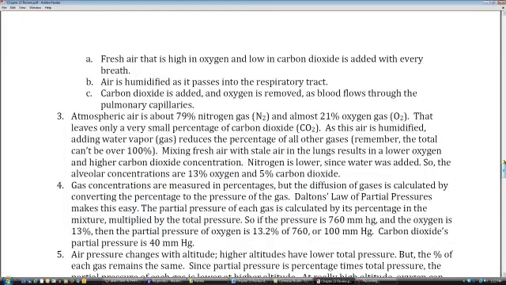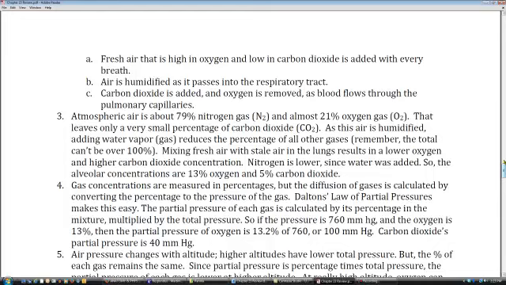Of course, fresh air is high in oxygen, low in carbon dioxide, so with every breath you take, you're resupplying fresh air. Now, additionally, you're also humidifying the air. Remember, you can't afford to dry out your lungs, and that water vapor that you're adding is going to affect the other gases because water vapor is a gas. You're also adding carbon dioxide from the inside because every cell is metabolically active and producing carbon dioxide. So you add oxygen from the lungs, you're adding carbon dioxide from the tissues.